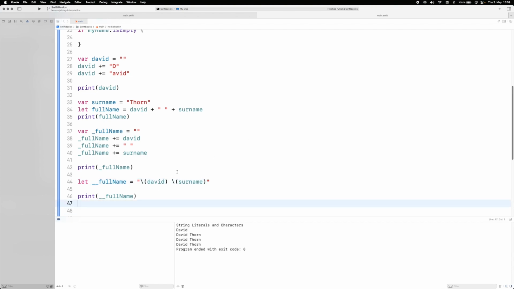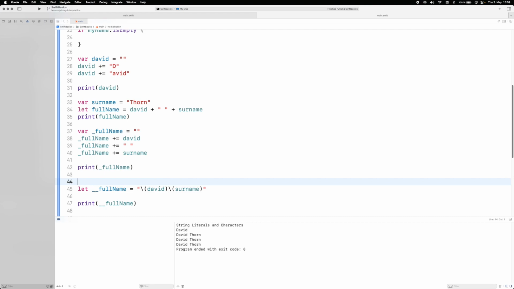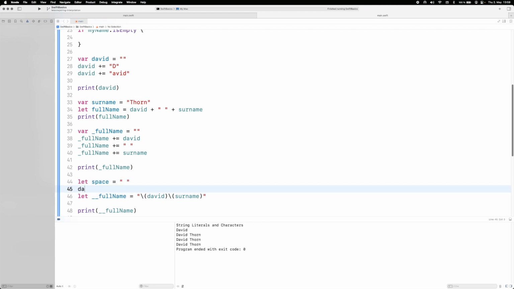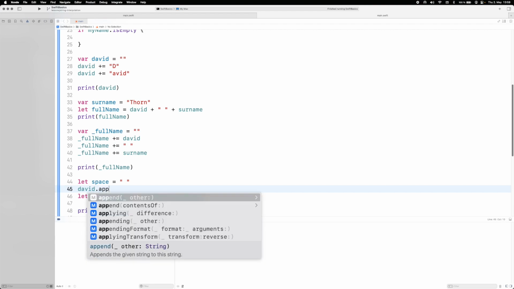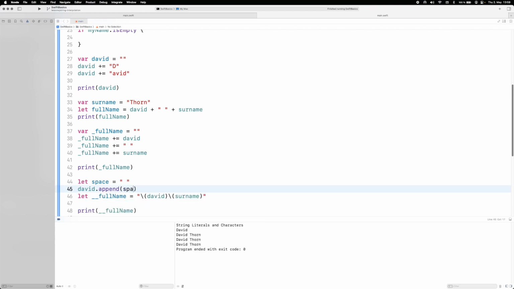Now, we could, if we wanted to, remove this one space in David, and because David is a string, what we could say then is just say like a space is here, right? And then we could say David then append, and then space.